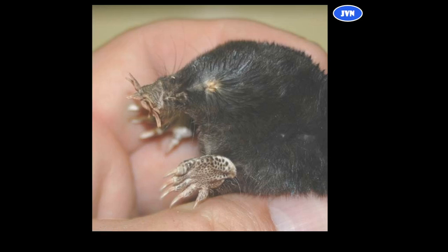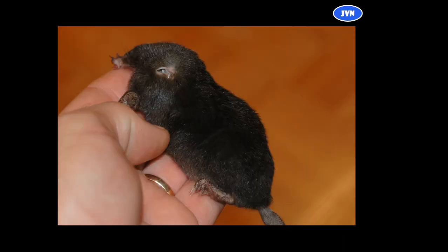And then if we look at the ears, moles actually do have ears. They just don't have external ears like we do. So I found this guy dead at our Mueller Field Station, in fact, and I was with a group of students, so I parted away all the hair. Hey, I'm doing the motion right here while I'm recording this, like you can see me. What a doob. And there's the ear underneath all the fur there. It just doesn't have an external ear.